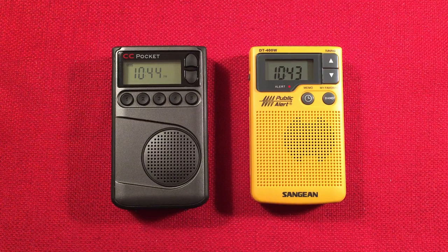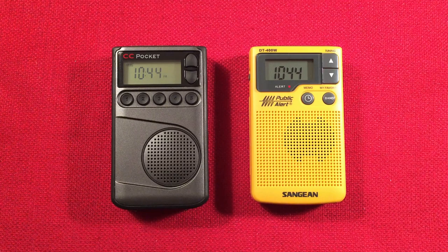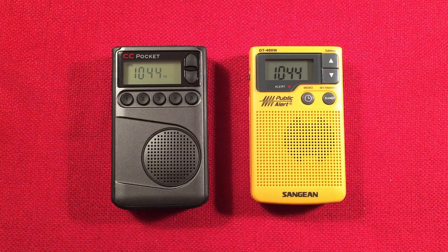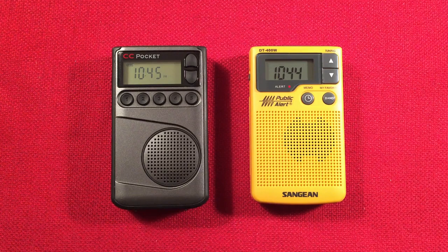Welcome to the face-off of two premium pocket radios, the fabulous C.Crane CC Pocket Radio and the awesome Sangean DT-400W. These two radios are amazing and they're very similar in features. I've had requests to do this video, and here it is. So what we're going to do is run down a checklist of different things I found about each radio and which one is superior to the other, and kind of give you my thoughts at the end. So let's get started. First radio, we'll go with CC Pocket.